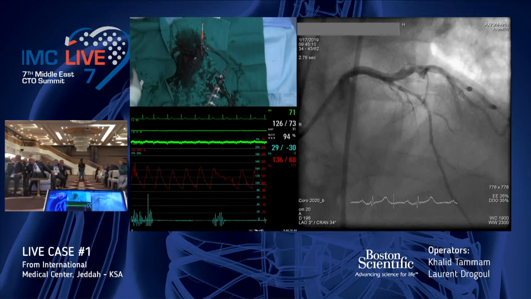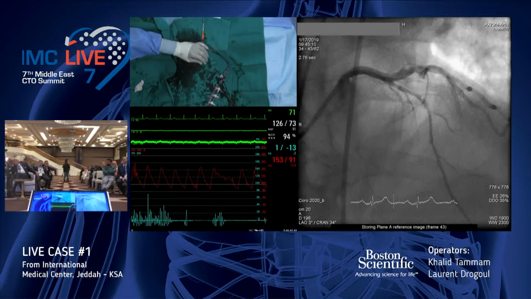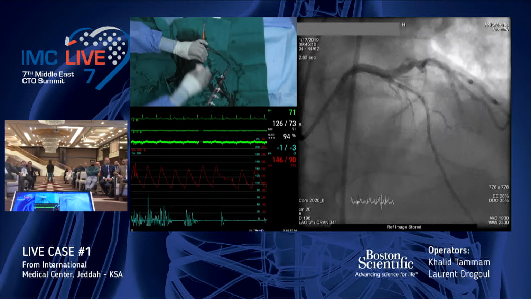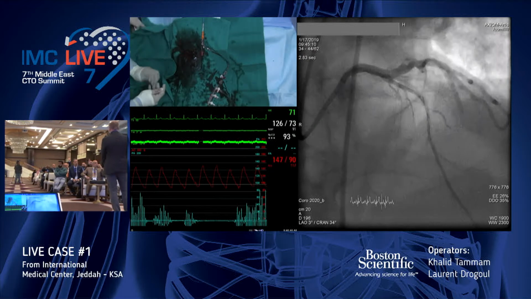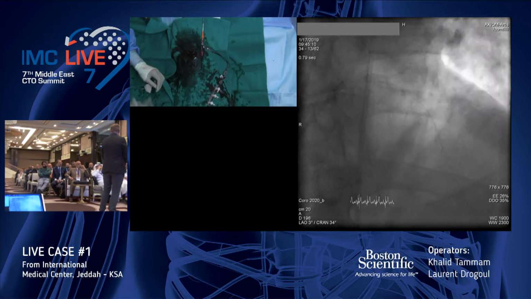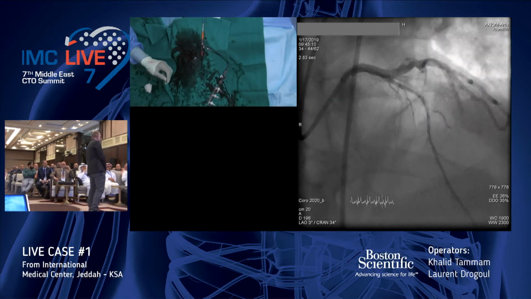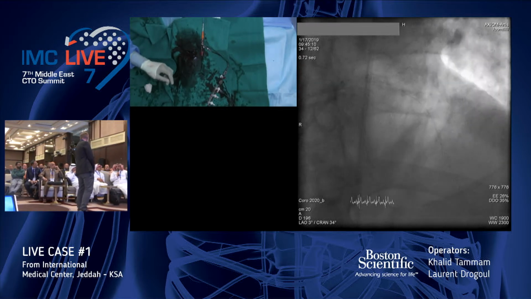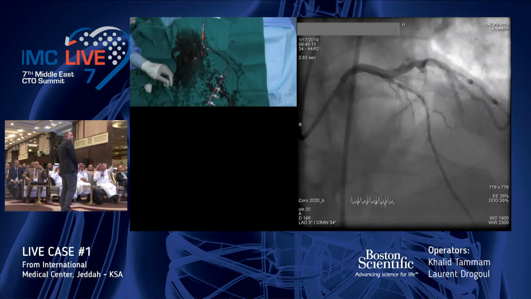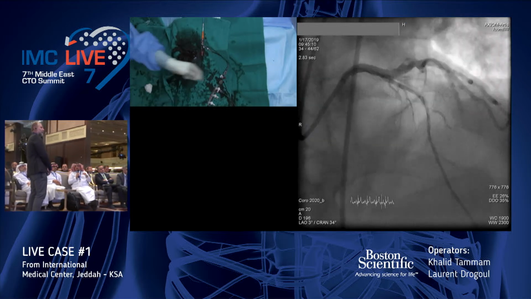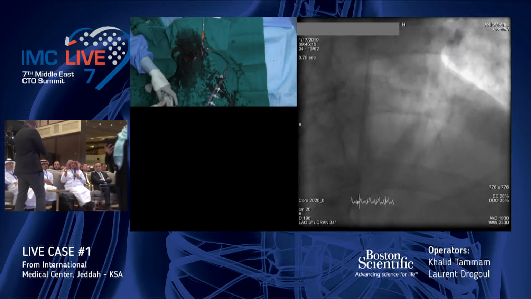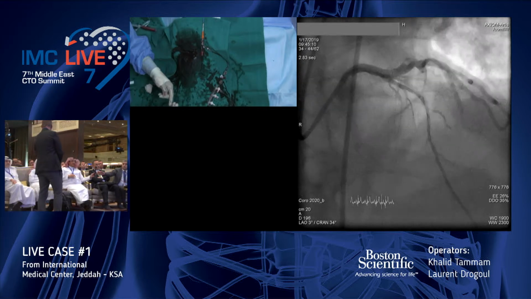So who in the audience will do rotablation now? Alex, since now we use the balloon as a test, why do we need IVUS and rotablator? If I tested with the balloon and see it is not inflated proximally, why not go with the rota? I think we will ask the question to Ralid because I answered the same question.